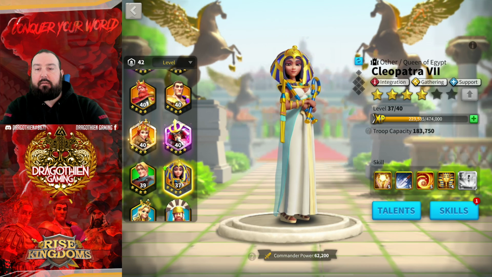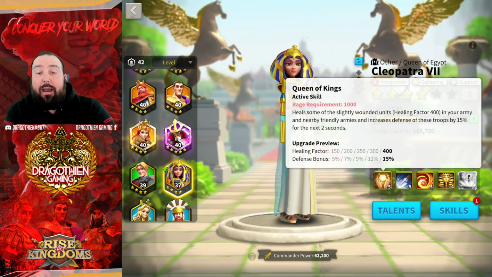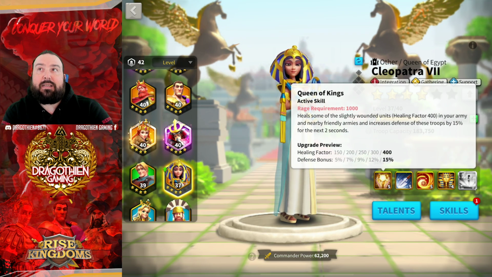So I want you to make sure that you understand what you should be using her for specifically. She is a gatherer, okay? Let's not beat around the bush. However, you can use her on the battlefield. She has skills that do help on the battlefield. Now, not necessarily as a primary, although you could use her that way using the support tree and the integration tree. However, usually as a secondary would be my recommendation, and something along the lines of having a Joan with Cleopatra, especially early on in the game.